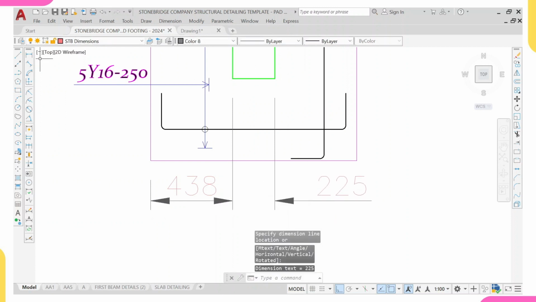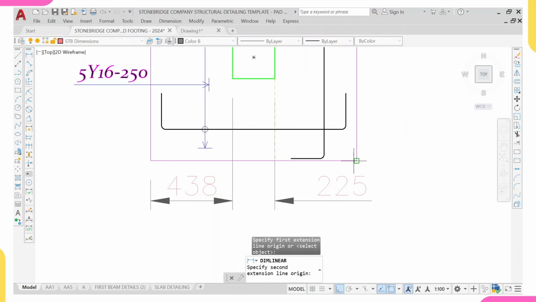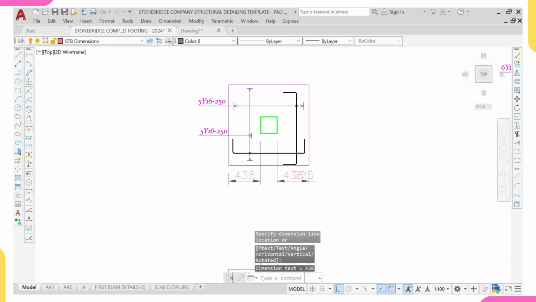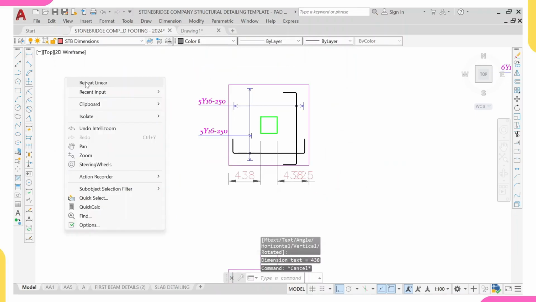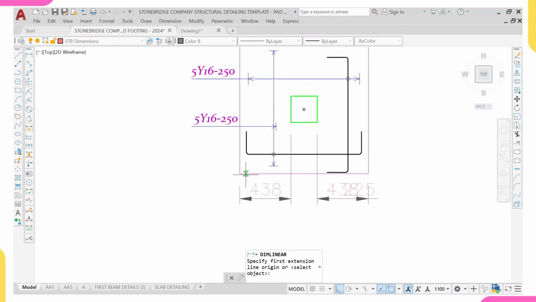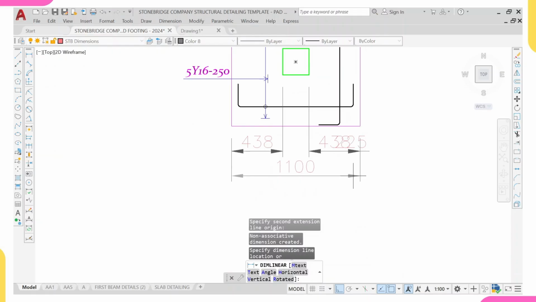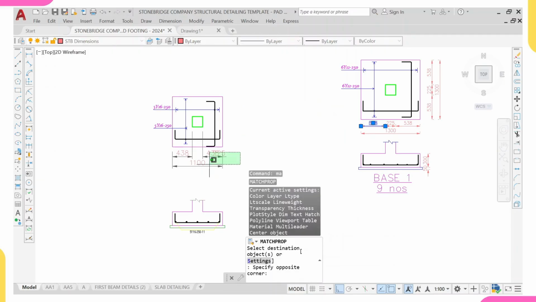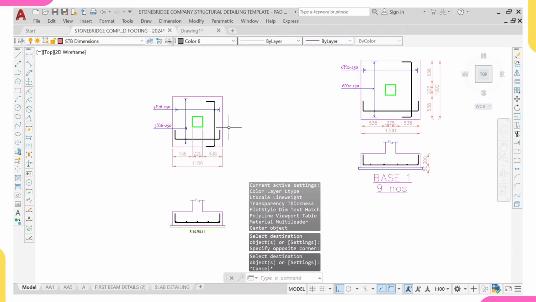Then again, we'll dimension again. I'll click on this dimension. We'll dimension from this point to this point, which is still 448. Then I'll dimension the whole length. I'll right click again, click on linear, and then dimension the whole length, which is from here to this point. Yes, I'll place it here. So I can just come here and do MA, which is to match property. So I'll just match this property. Yes, if you can see, somehow better now.